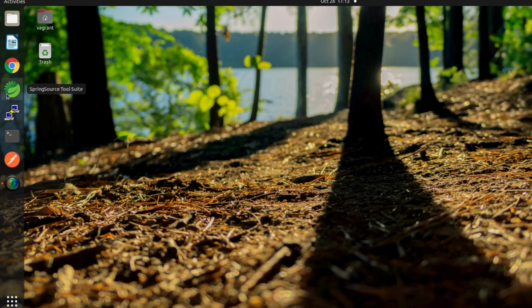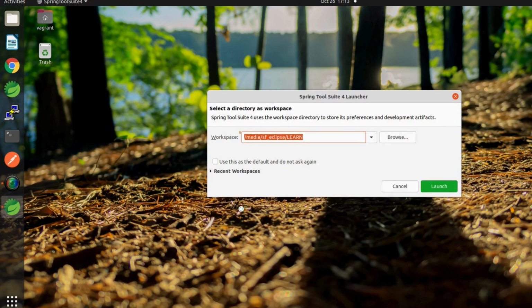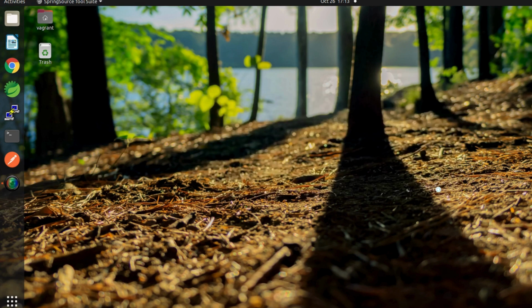Open STS, click the STS tool, choose the workspace, and click launch.